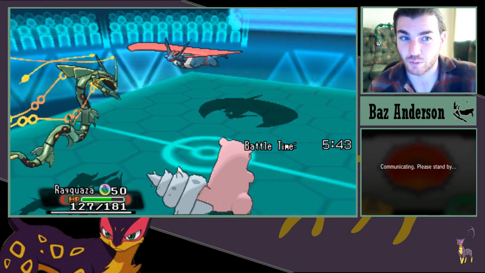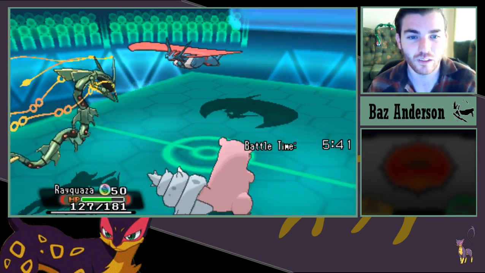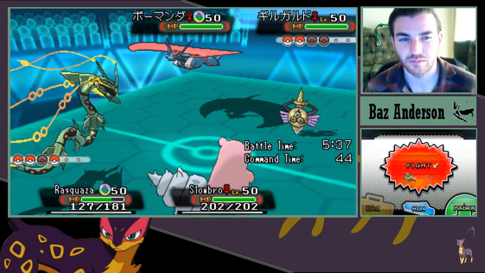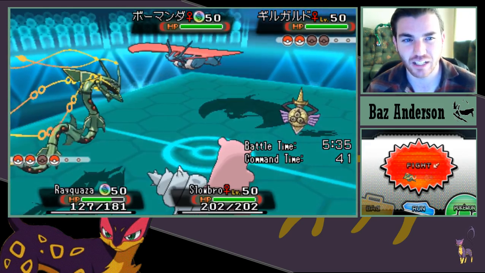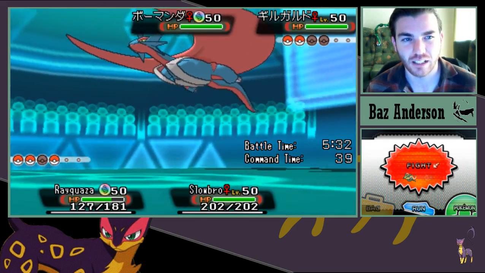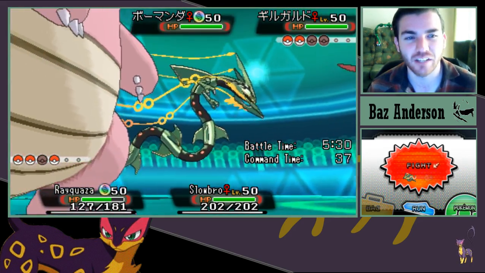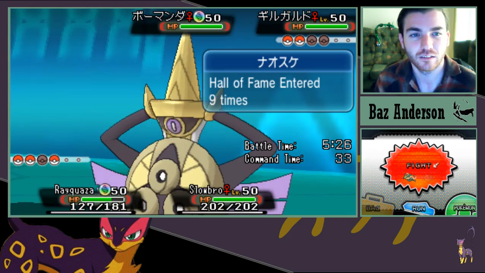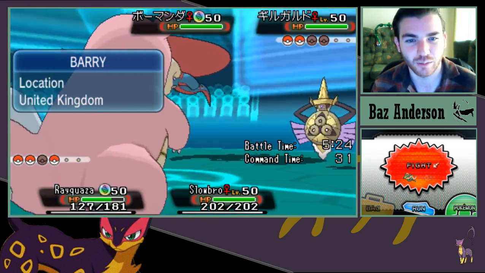I mean, we're still not out of the woods just yet, because we've seen an Iron Head from this Aegislash. We've seen a King Shield and a Wide Guard. Is it Shadow Sneak, or is it mixed? Has it got Shadow Ball? Because a Slowbro isn't going to want to take a Shadow Ball here. It's really not going to want to take a Shadow Ball.